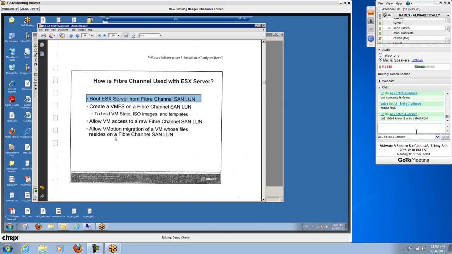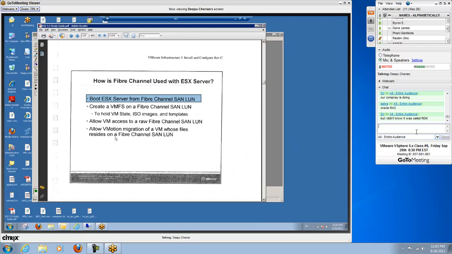That process is called vMotion. Again, vMotion is a process of migrating or moving a running virtual machine, not a powered off virtual machine, from one ESX server to another ESX server without any service interruption.